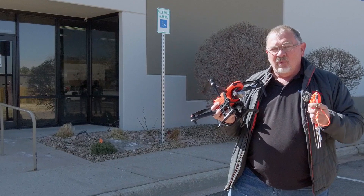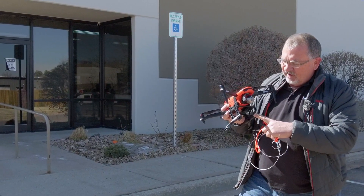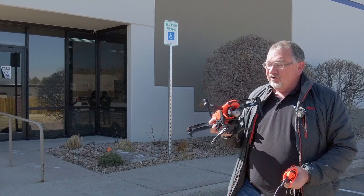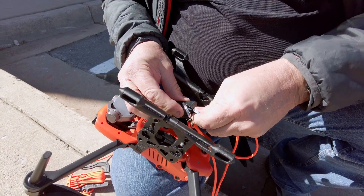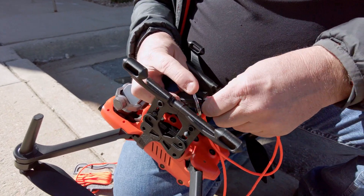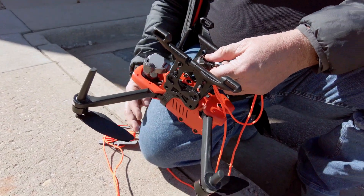We're going to start with one bottle of water which weighs exactly one pound, and then we'll see if we can do two pounds. What we're going to do is hook it up — a pin just goes in here to hold it, and when you pull on a leash that's basically on it, it's going to drop. So we've got the ring in here and the pull cable, so when we pull it, it's going to release the ring and drop the payload. Let's put it up in the air and see how it works.